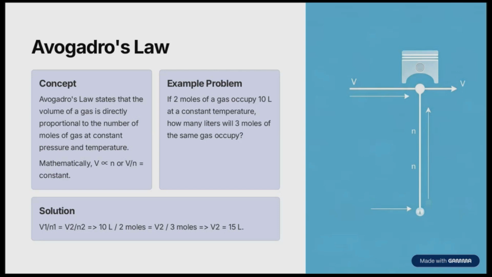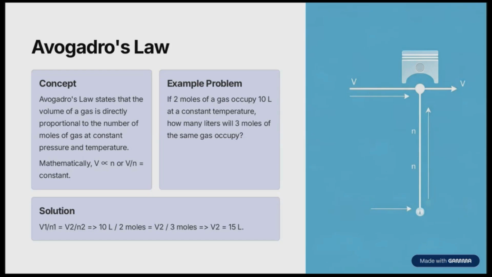Since we've heard directly proportional, we can say at the top of our head that as volume increases, the number of moles would also increase, or as the number of moles increases, volume would also increase, because they have a direct relationship. So that's the explanation. Now let's see what a typical example under this would look like.